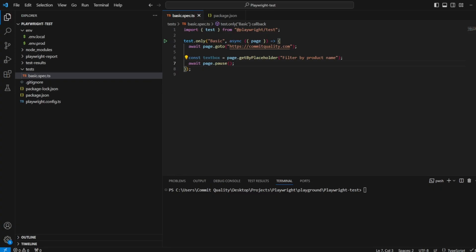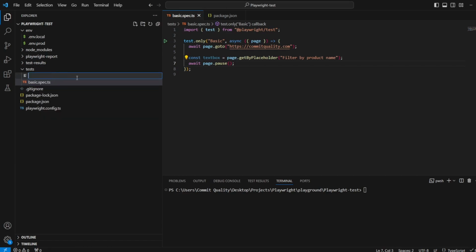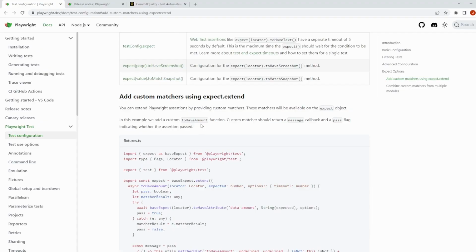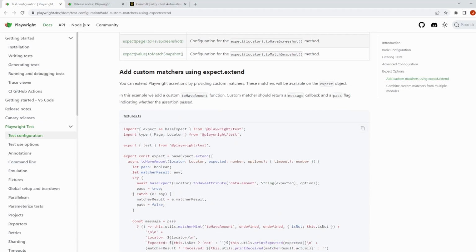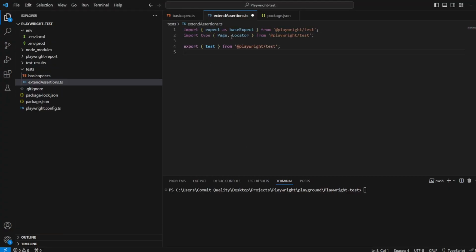Awesome. So what I'm going to do is add a new file here and I'll put it inside tests. You could have this inside a fixtures folder or wherever you want to have it, but I'm just going to name it extend-assertions.ts. I'm going to go back to the documentation and take some of the base stuff from here just so we haven't got to rewrite it all. Let's do this and then we'll build the rest up, because starting from the very base is probably best. I don't believe we're going to need page, so we'll just leave that out for now.